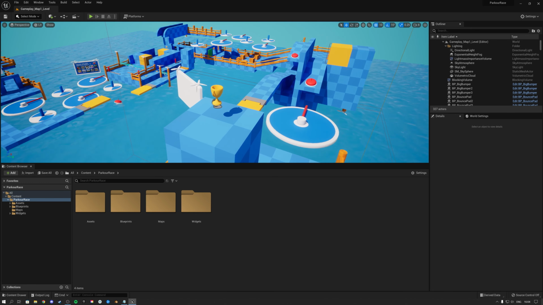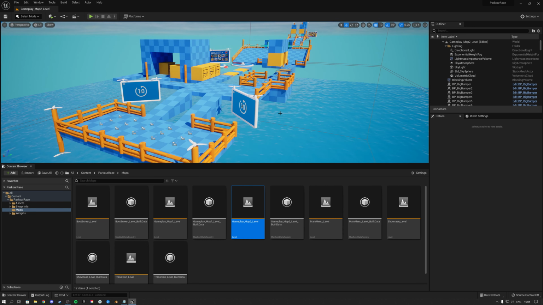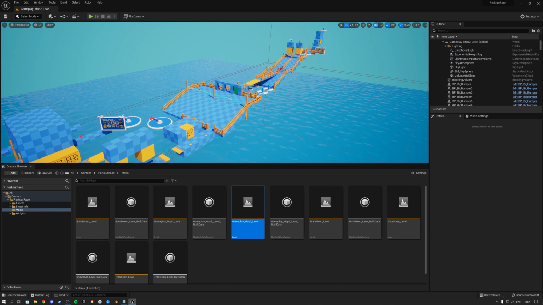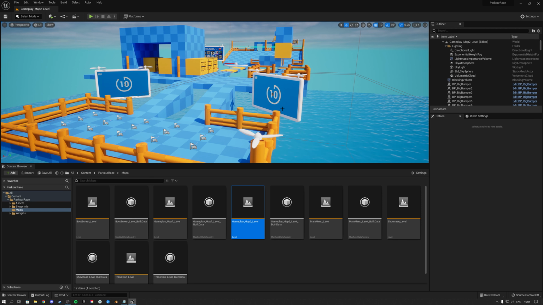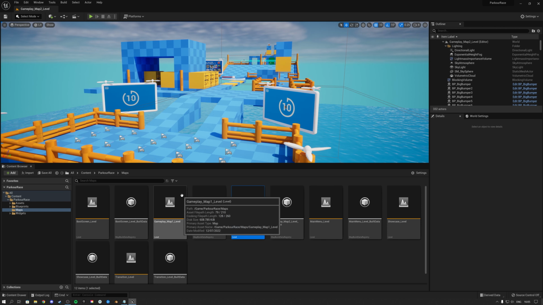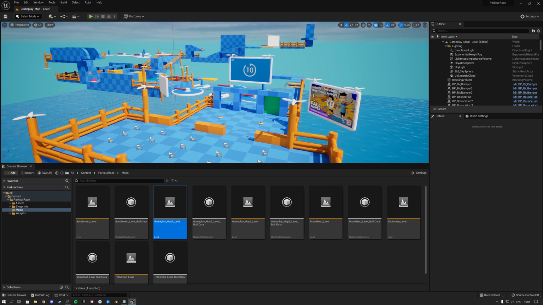So with Parkour Race we have two levels here that we give you by default, and both of them have a completely unique layout and have some different gameplay actors essentially. And in this video I'm going to basically take you through the required setup once you bought this game of how you can make your own custom levels and also how you can switch out the character, for example. So let's go ahead and get started, guys.